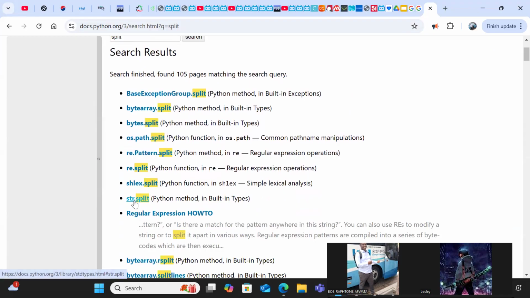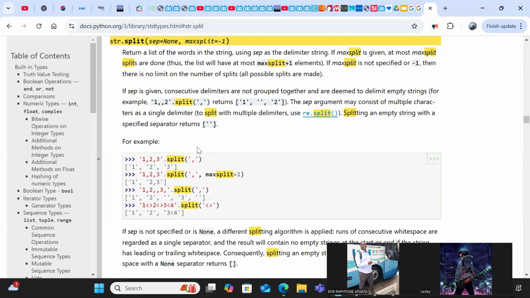Okay. String, do you see str.split? Okay, can you see str.split? Yes. So it returns a list of words in the string using s, which is called the delimiter.